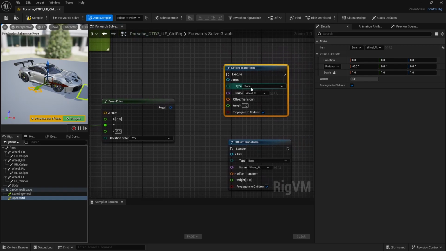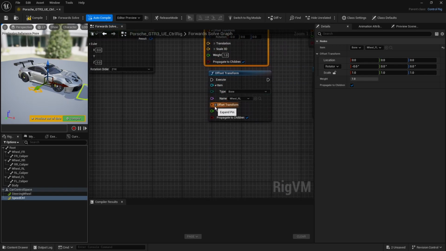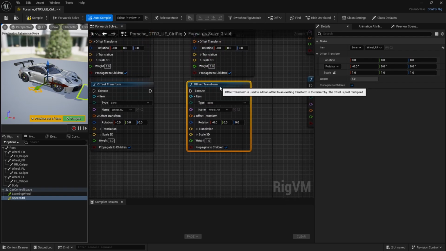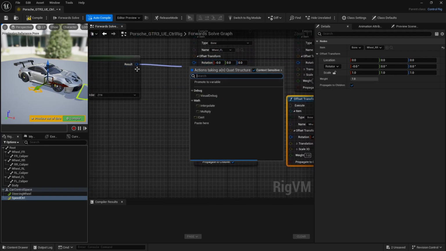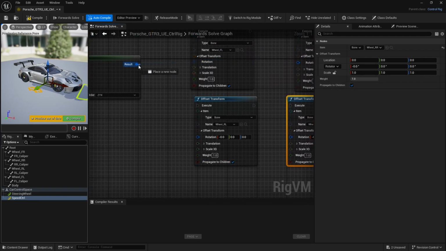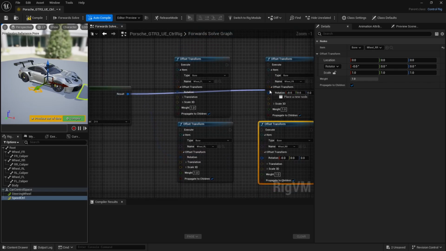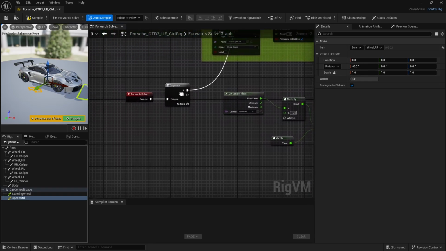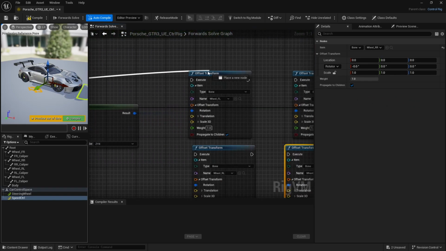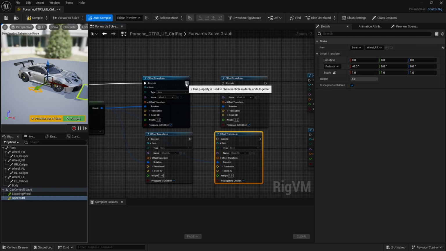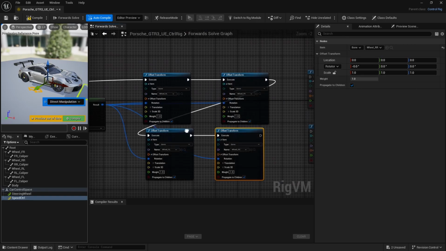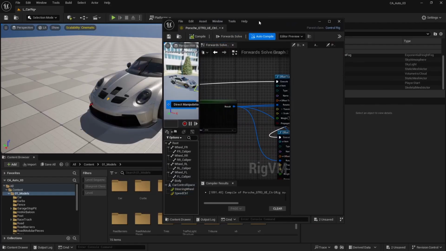So let's get this result and connect this to our rotation, since we are using the rotation values of our wheels to spin. And I'm going to connect this with all the rotations of the transform. And then finally I'm going to connect this into one. So I'm going to pick up the B value from the sequence and plug this in, and let's do the same thing for the others too. So let's just do that. And let me compile and test it out for now, see what happens.